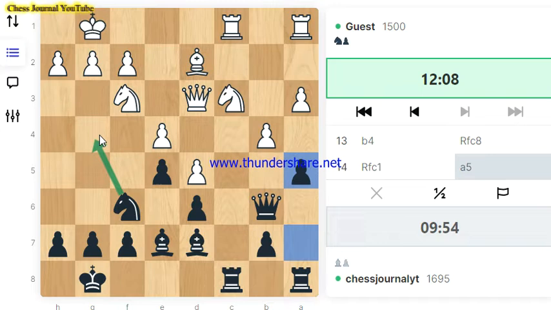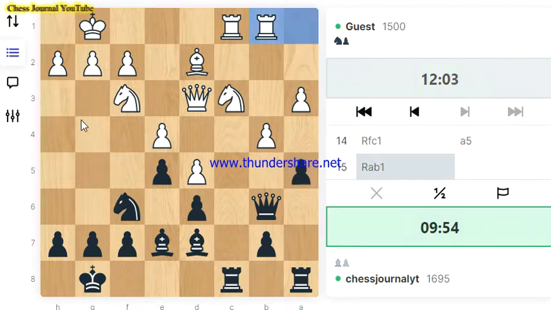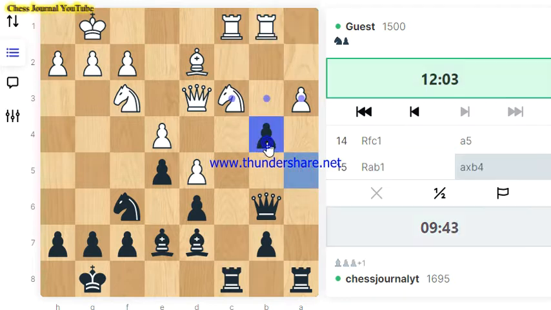Our knight needs to be... Okay, why didn't I play knight here? So they played rook b1. Okay, let's capture the pawn. After the capture, probably we are going to pull our queen back here, put pressure on this pawn maybe.